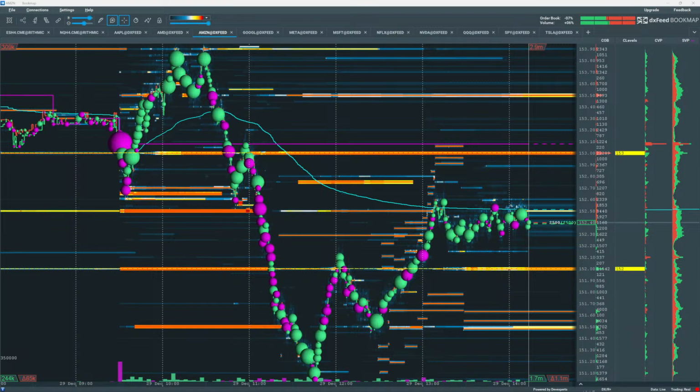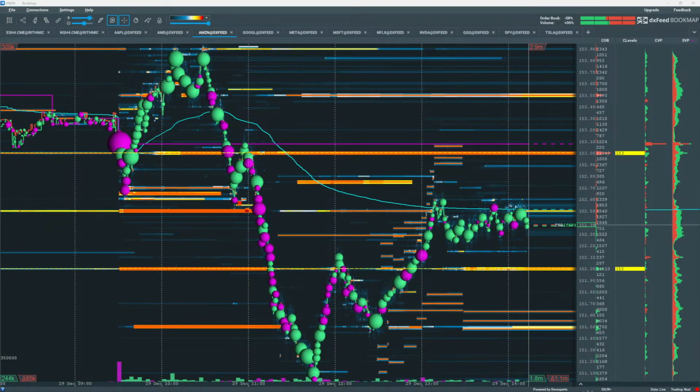GH asks, is it safe to say most icebergs are placed around support and resistance levels? Not necessarily. My observation is that typically large traders use iceberg orders to hide their size. They will buy weakness and sell strength. That is the typical behavior of larger traders. They have enough staying power to not have to be as precise with their placement of orders as smaller traders typically are. So that may not necessarily be the case.